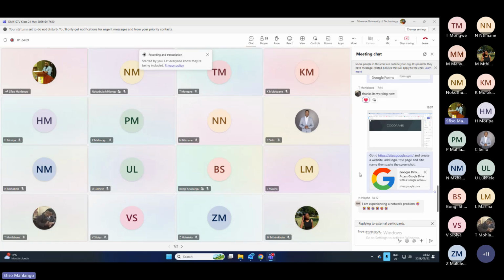Yes, now you must add a logo. You can just search Cocofair on Google, click on images, save one of their logos and add it next to the top left where you have the site name. Underneath, it's going to ask you to add the logo. Once you are done with that, please take a screenshot similar to mine and paste it in the chat box.